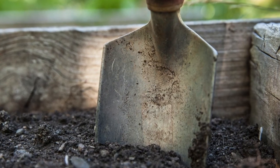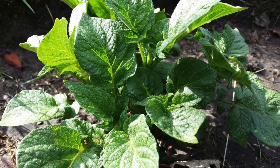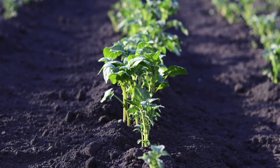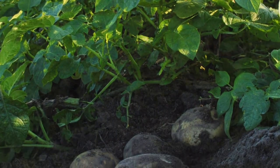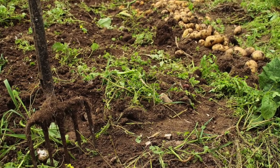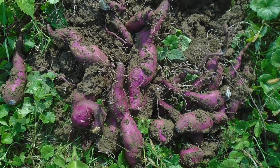Sweet potatoes are fairly tolerant of a wide range of soil, but will grow best in soils with pH of 5.5 to 6.5. Sweet potatoes benefit from soil with organic matter. If you add animal manure to the soil, be sure to add it well before planting to allow for decomposition.